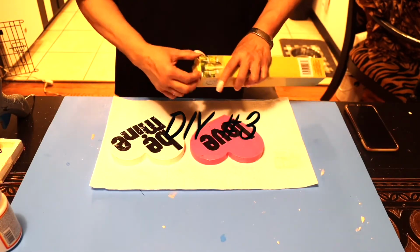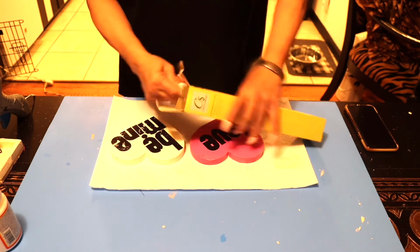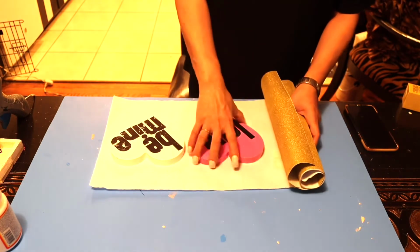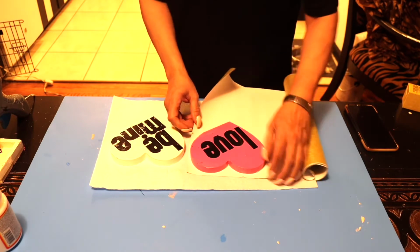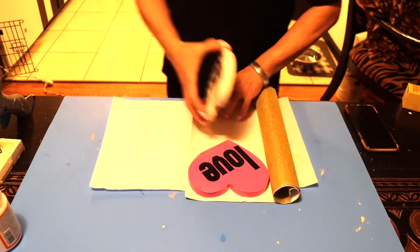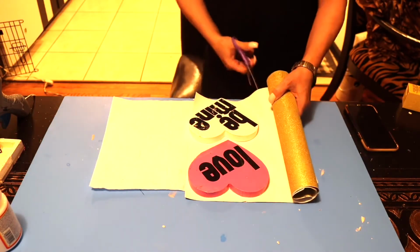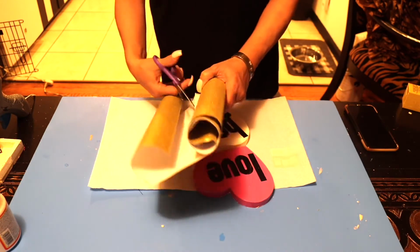Now we're moving on to the next project. So now I have these two hearts that I used last year for Valentine's Day. And then I grabbed some of this paper that I purchased from the Dollar Tree. It has a sticky adhesive back. This is almost like the Cricut paper, okay? And it's in gold. So I decided to go ahead and cut the shapes of this. Instead of painting it, we're gonna stick this paper on top of the hearts.